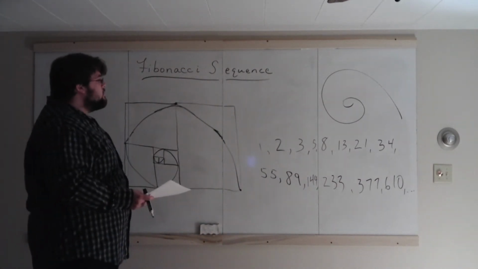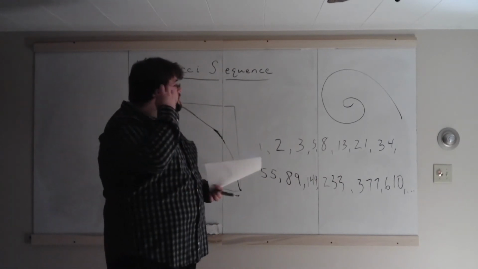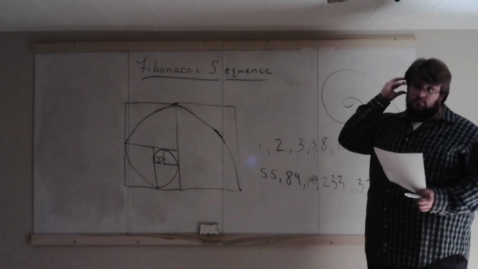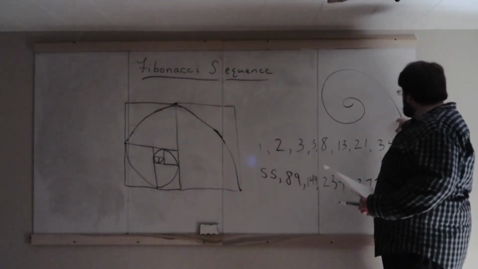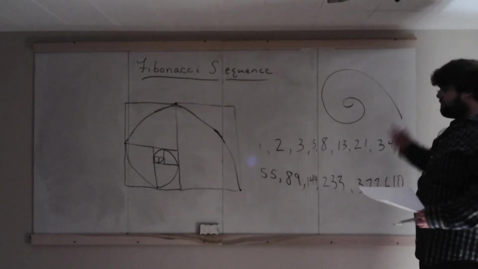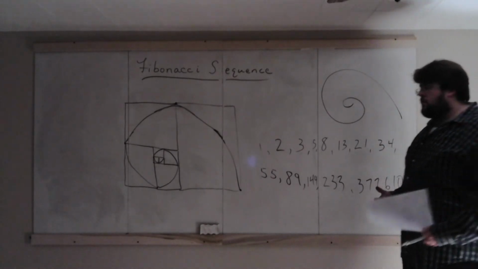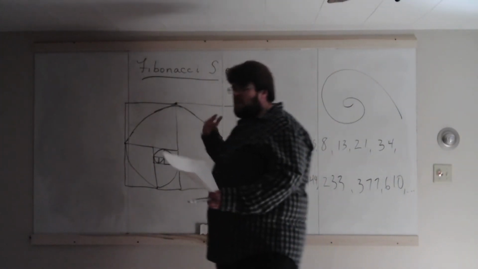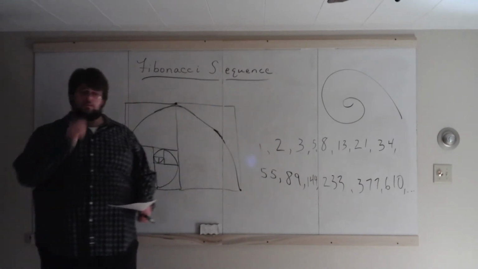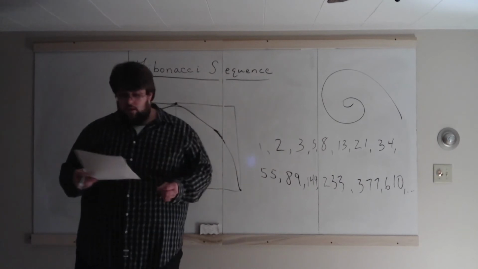Another place it shows up is on the ear. If you take this right ear and look down like this, I guess this is the lobe. The upper portions of the ear, I don't know what these wrinkles on the ear are called, but this spiral shows up there as well. Not all pieces of it, but it shows up a little in some of those pieces in the upper portion of the outside of the ear.